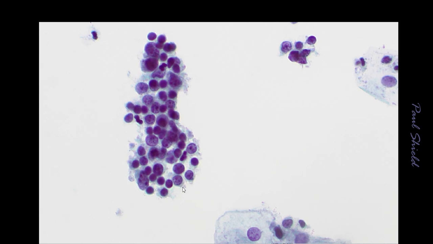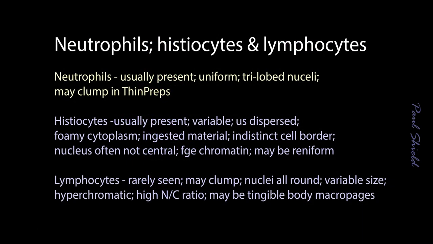So they're varying in size, which reflects the difference in maturity of the cells, but all of them have a very round nucleus, quite hyperchromatic, some of them, but they certainly are not growing together in a cohesive group. They just loosely clump together as an artifact of the ThinPrep preparation.